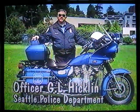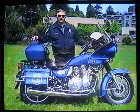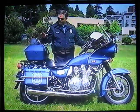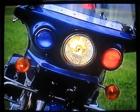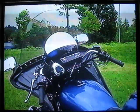We ride a Kawasaki Police Special. It's a 1,000cc motorcycle, and the special equipment on it is obviously the bags, the light. They're equipped with running boards. They have a fairing mounted on the front. There's extensive radio equipment on the bike, and we carry the main radio in the side box. The siren, of course, is special equipment, and these are built by Kawasaki just for the police department.